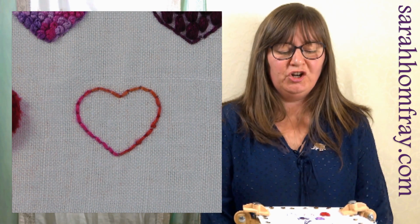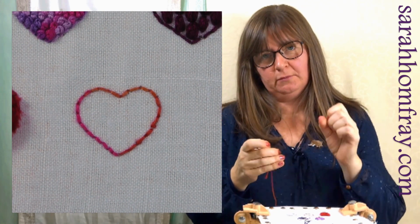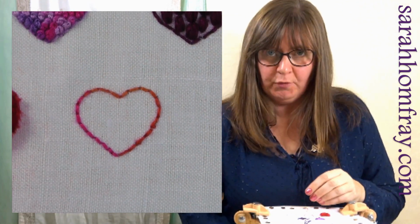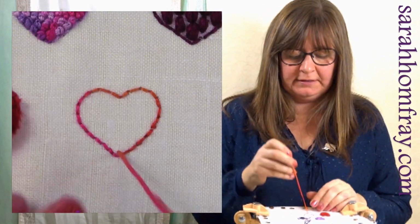So I've got another kind of knot for you now. So this one is a bullion knot. So this is bigger than a French knot. We can make longer knots with this one. A little bit more complicated, but I'll show you the processes.